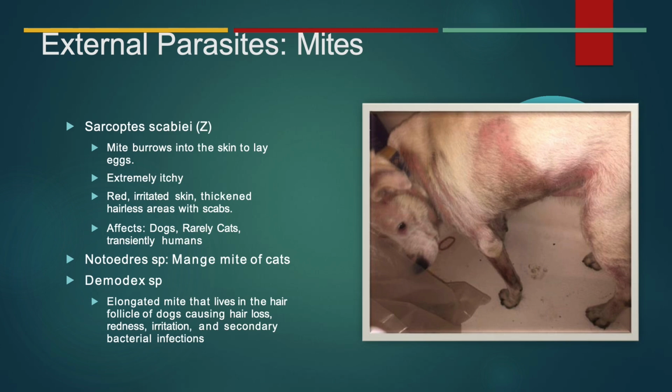Demodex, this is actually a commensal organism of the dog. So that means it normally lives on the dog, and the dog's immune system keeps it in check. It lives way down in the hair follicle. You can't see it. There are very few numbers on most dogs. These guys get it from mom: mom has it, they nurse from mom, and it goes over to the puppies. Because puppies are immunosuppressed, we're more likely to see it on puppies. Okay, so those hairless wonders, that's usually Demodex.